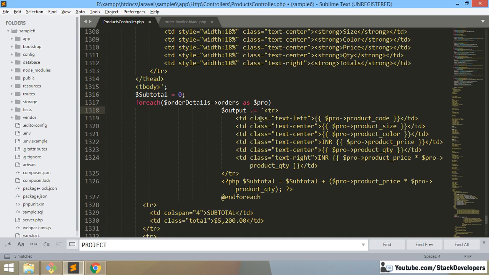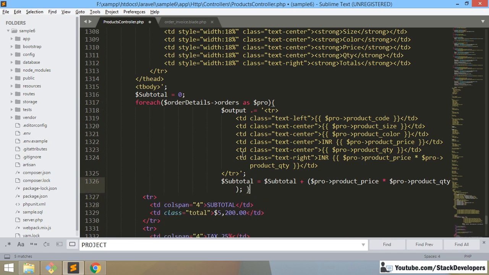So just append this one to output, and after that here as well I'm going to close this one like this, and here again no need to give it, but here we are going to give the bracket, and here we are going to close the bracket as well. This one is not required, and this one is also not required.